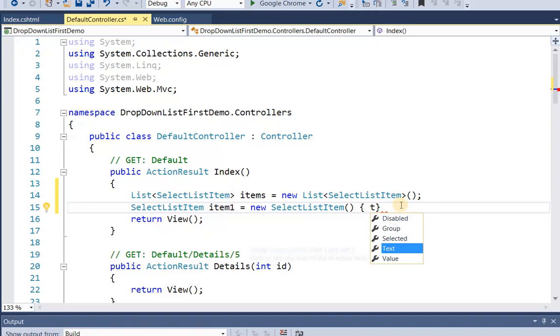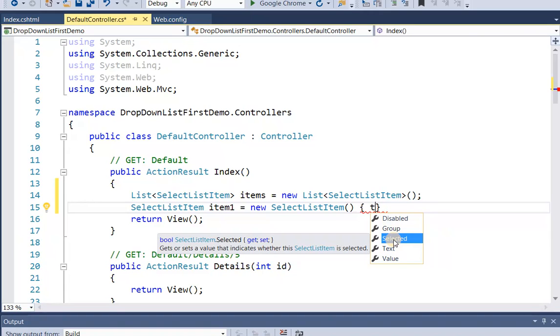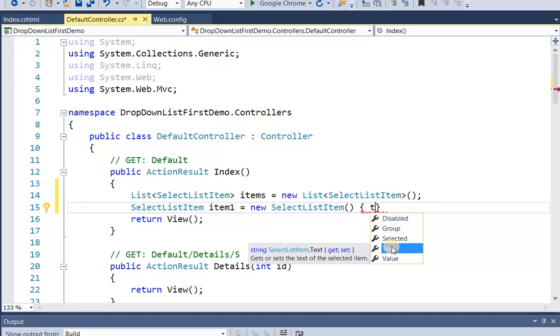If you see this list, each SelectListItem has some attributes, and the most important ones are whether the item is selected, what is the text that's going to be displayed in the drop-down list, and the value when you select.